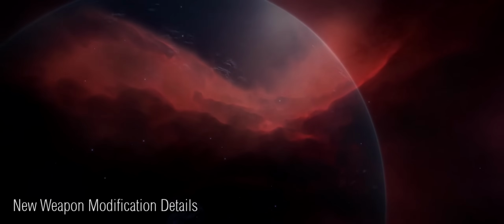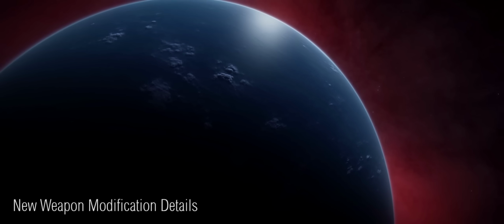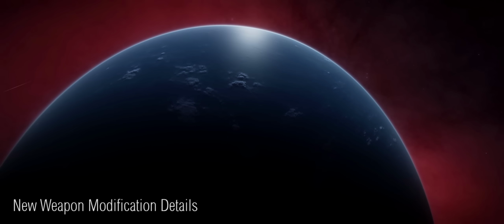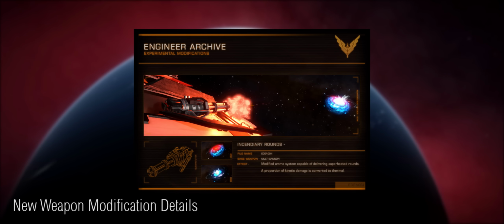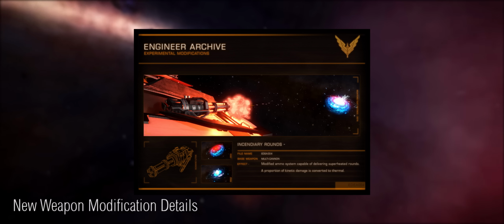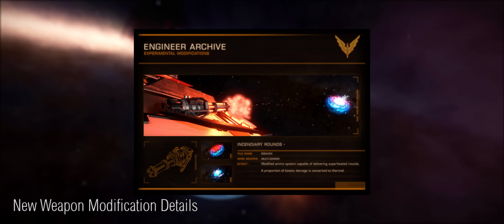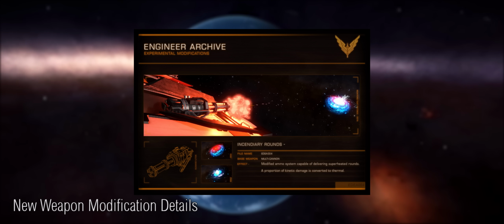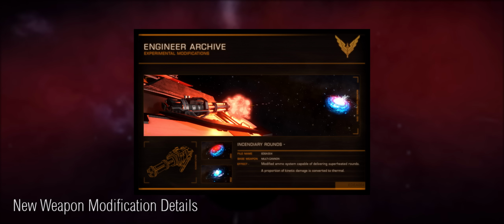We've currently got 2 more additions to that. We've got the incendiary rounds and another one called a feedback cascade. So the incendiary rounds is a system capable of delivering superheated rounds, and a proportion of the kinetic damage dealt from them is converted into thermal damage. So it certainly looks like the game is going to be expanding quite substantially when it comes to the types of damage that we're able to deal to other ships.